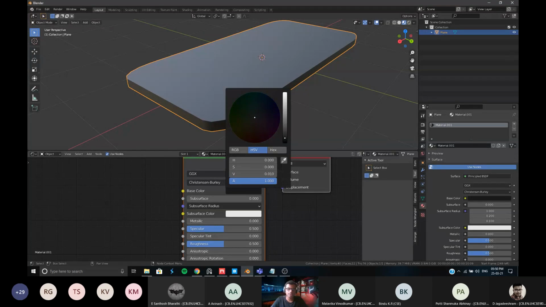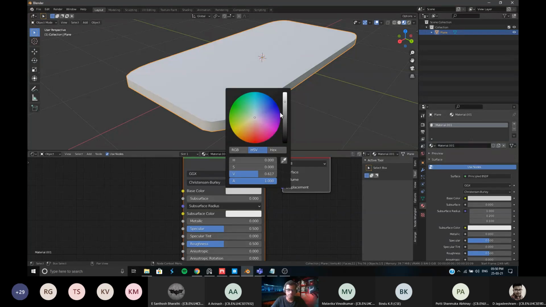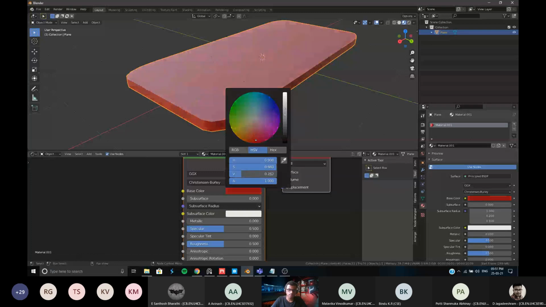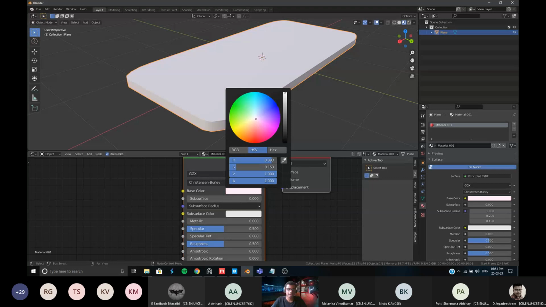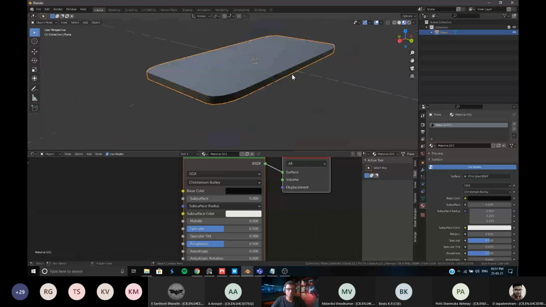Okay, so if you guys are not familiar with color wheels and color sliders, usually how it works is there's a color wheel which has all the primary colors, and then there's darkness, that is dark to white, and basically you just get all ranges of color right here. So let's say I want a red, and I want a darker red, so I just pull this slider down. Obviously, if I just pull everything down, everything turns black. And if I take everything here, it becomes very bright. And let's say I want to go back to making it a black surface. Okay, so that's pretty fine, but it's still not cool.